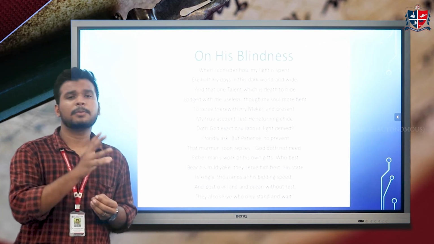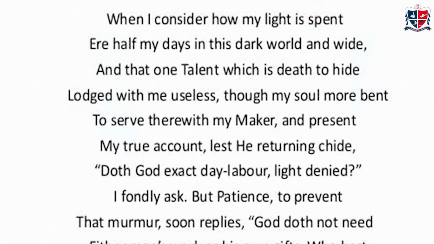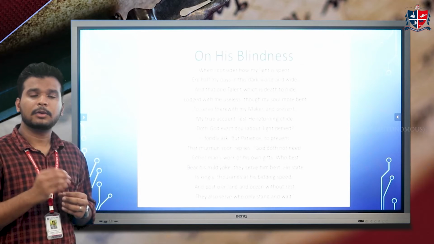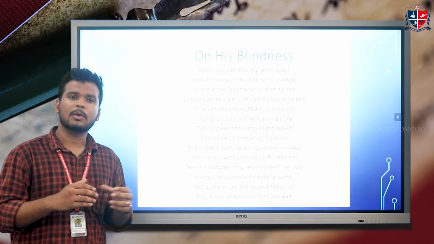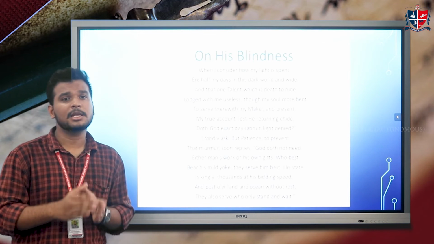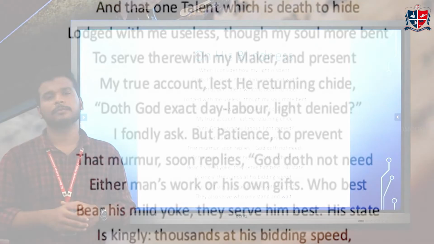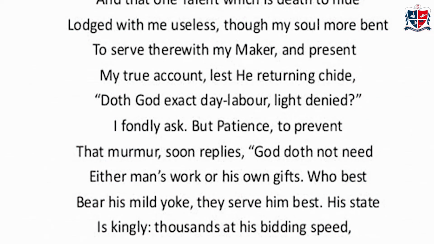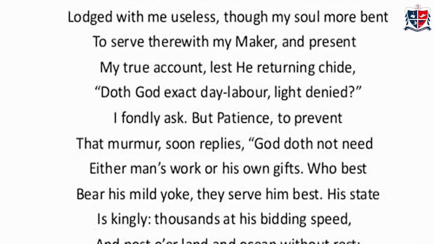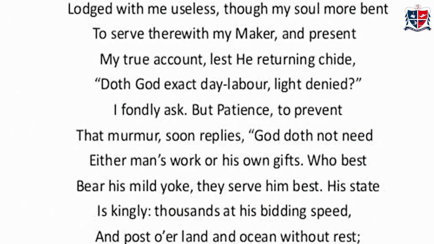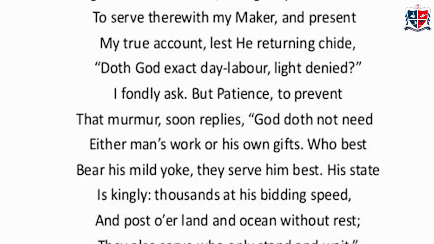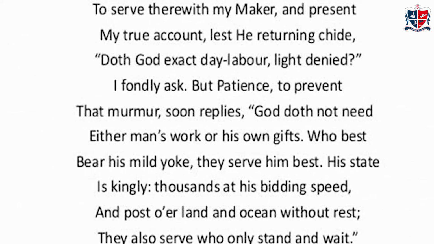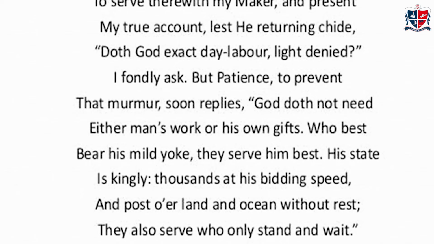God has bestowed upon you something. God doesn't want you to give your gift to Him, because God knows everything. But God respects, or cares for, those people to whom God has given some task, but who are still willing to move on with their life. So he goes on to say, who best bear his mild yoke, they serve him best. His state is kingly, thousands at his bidding speed, and post o'er land and ocean without rest. They also serve who only stand and wait.